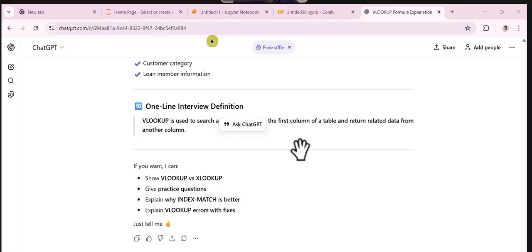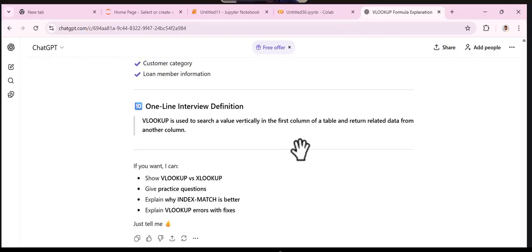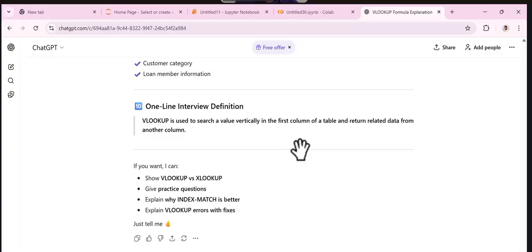For example, I need only three things. I need to define the role. I need to define the situation or context, and then what I want. So maybe I need to provide some rules or expectations. The role is: if you are solving an Excel problem, you tell it to act as an Excel expert.